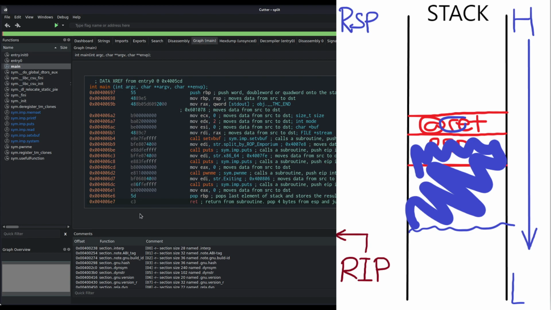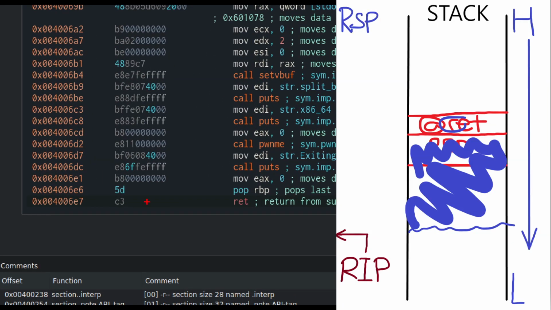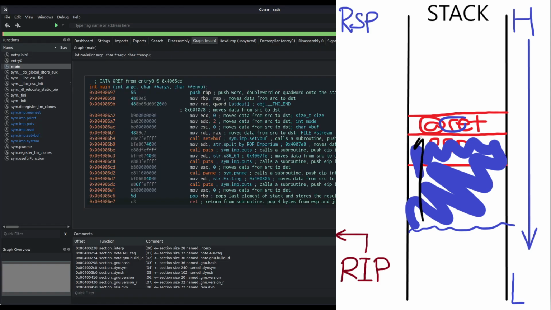Let's say, for example, just for the sake of the example, we want the execution to jump right here to perform the pop RBP we have right here. So we place the E6 address. That is, we just keep writing. Remember that writing into memory happens from lower addresses toward higher ones. And when we reach the memory cell corresponding to the return address, we just write E6.